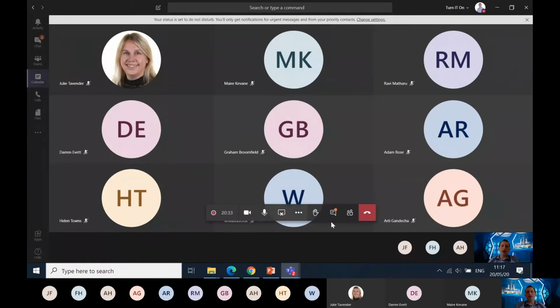So if I was going to start the meeting, it would mean that I would come in first, and then over here next to where I've got show participants and show conversation, I get a little pop-up bubble, and it will say the name of the person and they're waiting in the lobby, and you get an option to admit or reject them, and you would admit them to come in, but it means you've got control of your meeting. That's also especially useful if you're using a Teams meeting for distance learning and you're having a lesson. It means that pupils can't come in and join a meeting before you if they're stuck in the lobby.